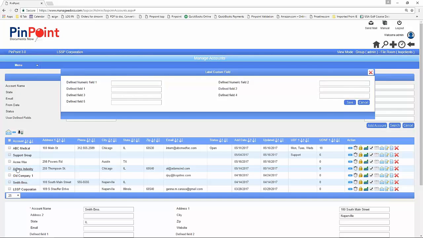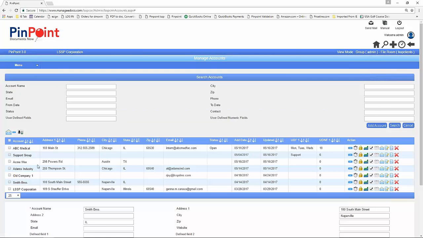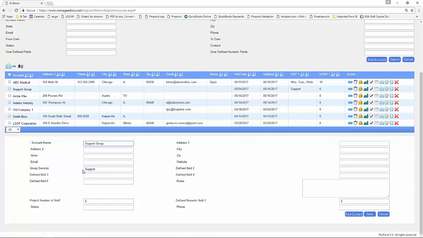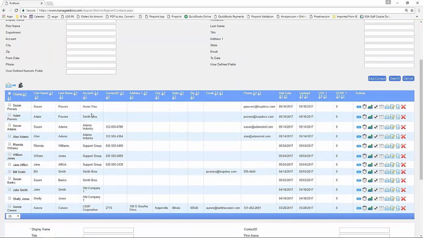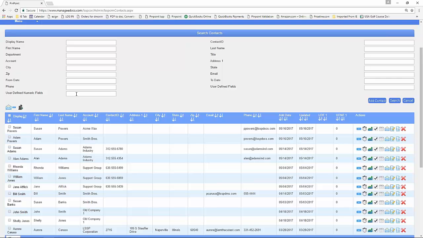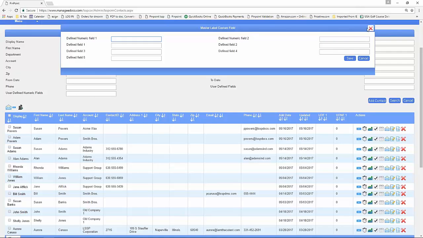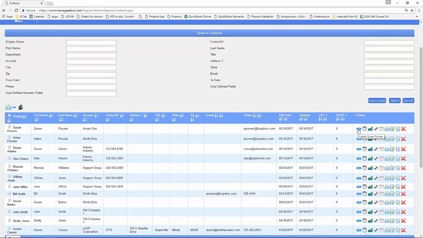So if I were to open up that particular account, I could see the group session, and project number of staff, for example. Now, that's just me looking at the demographic type of this information. I also have this in context, and I'm going to come back and talk about those transactions over on the right side, but contacts look the same way in the sense that these are my contacts. Once again, I could drill down. Once again, I could go here and set the master labels, and then I can override those at the contact.